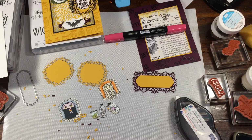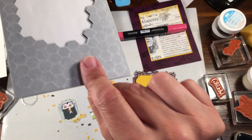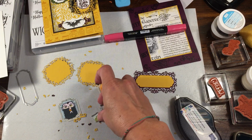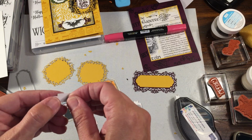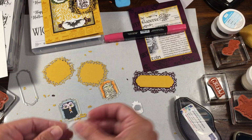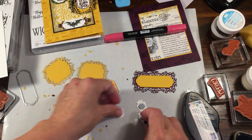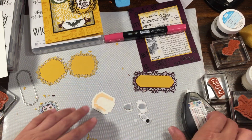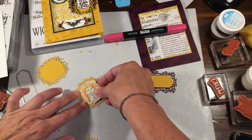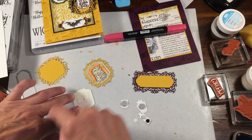Here's a bigger one, but I have, when you get the black dimensionals, which are new, these come in mini dimensionals and big dimensionals in the same pack, so that's pretty handy. Definitely like that. So I'm going to put a couple minis on this one and then one more big one on this guy here. So I have these little dudes here. I'm going to just put directly down. Same with this one.